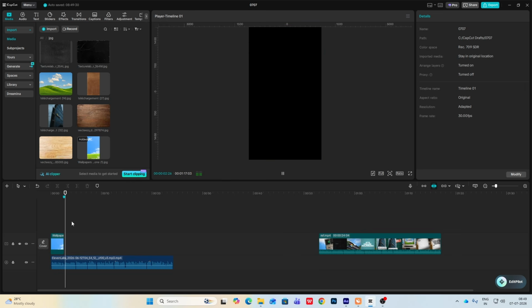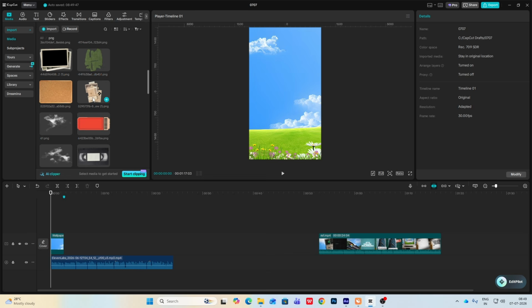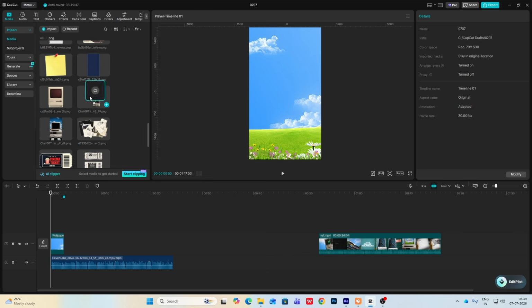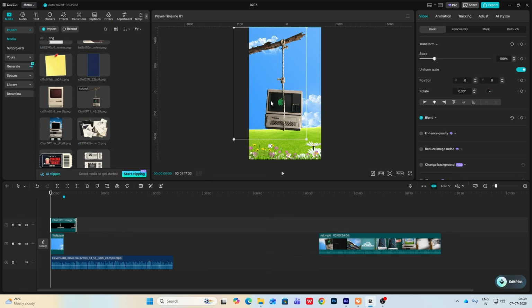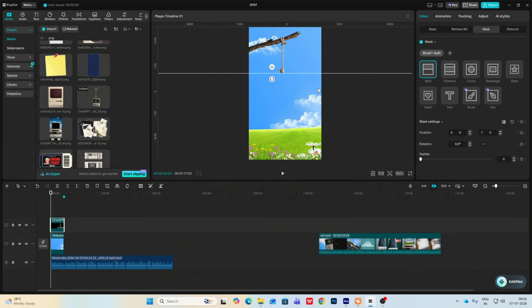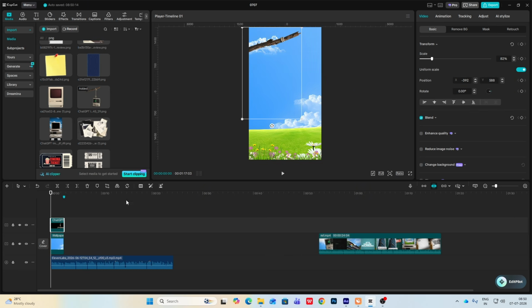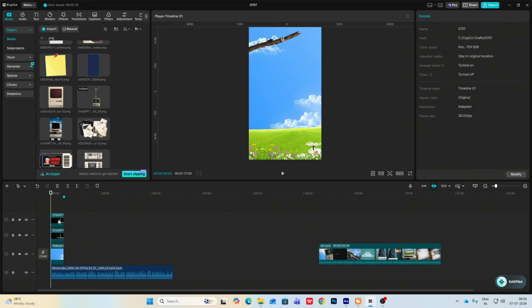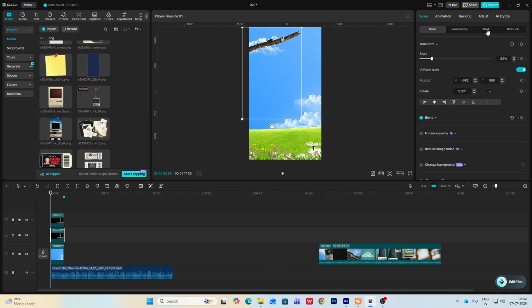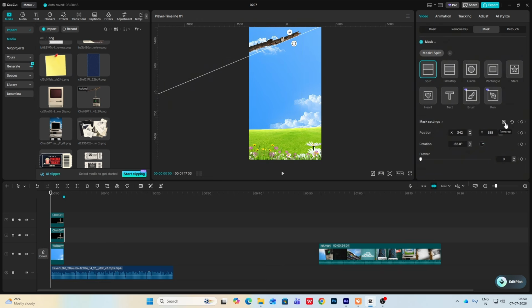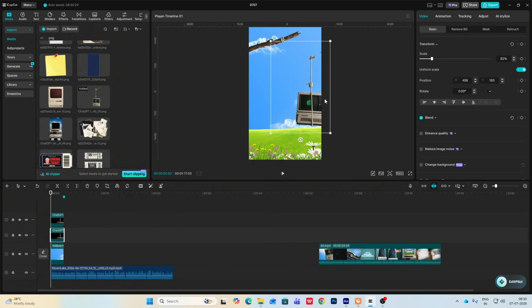Earth today could be obsolete by 2029. Then I'll bring in this PNG, put it over here. Mask, add mask split. Split it at the top of the rope over here like this. Copy this layer, select the layer below, head on to mask and simply click on the reverse button. Now you have got two layers.